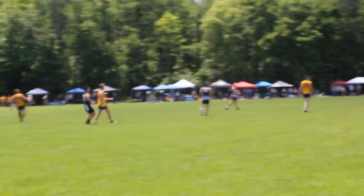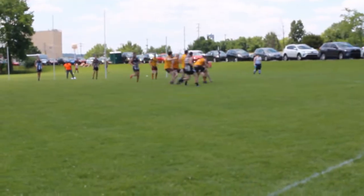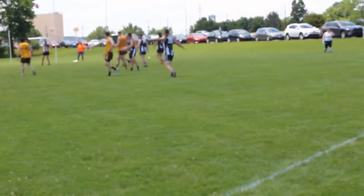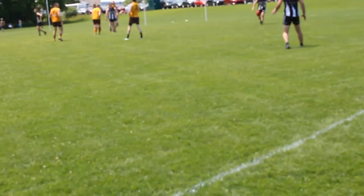Thought about going to Hinchin. Instead, he'll go the distance and going after it. Picking that one up. Dropped, and did he drop it? Yeah, he did. It'll be a free kick. So yeah, you just got a paw in there and drop the footy. So it'll come out to the near side where it's marked.